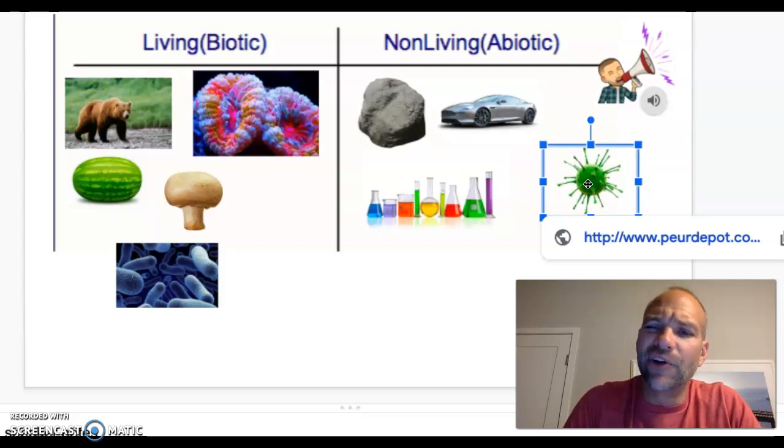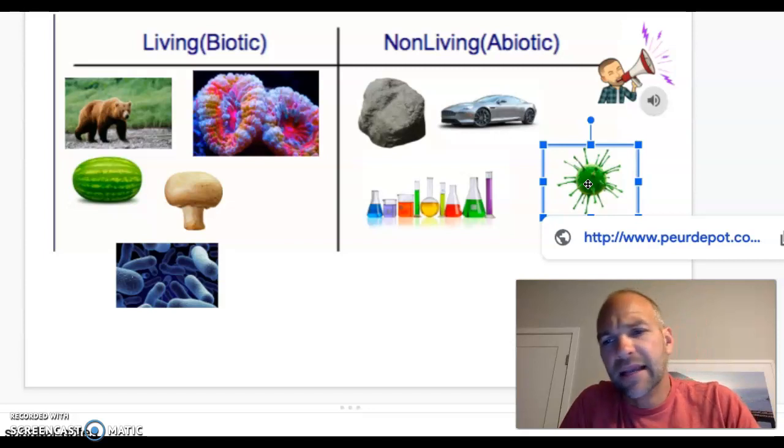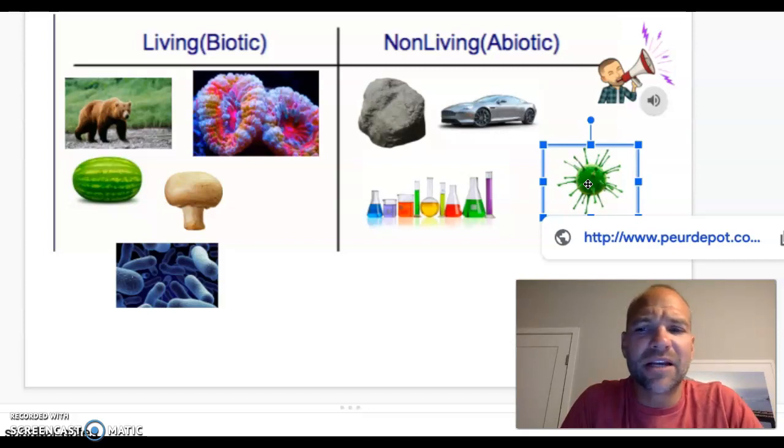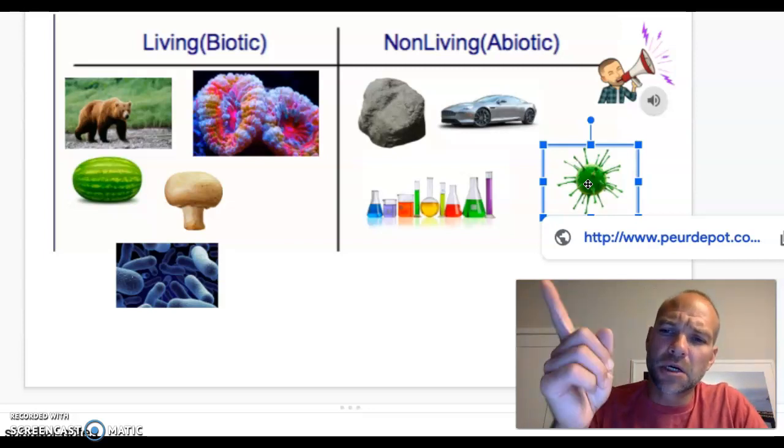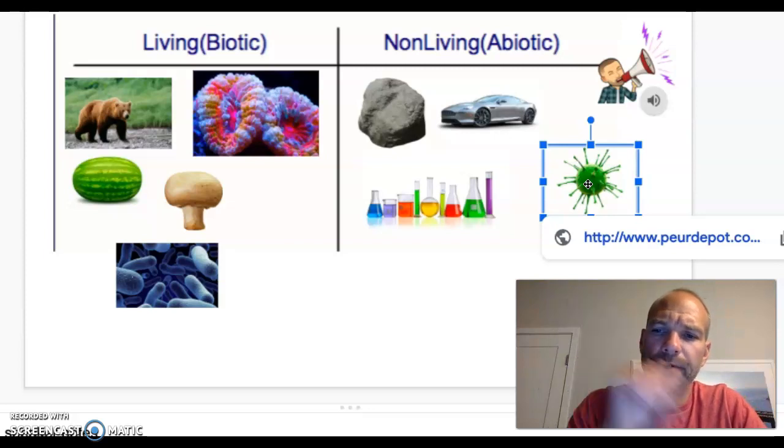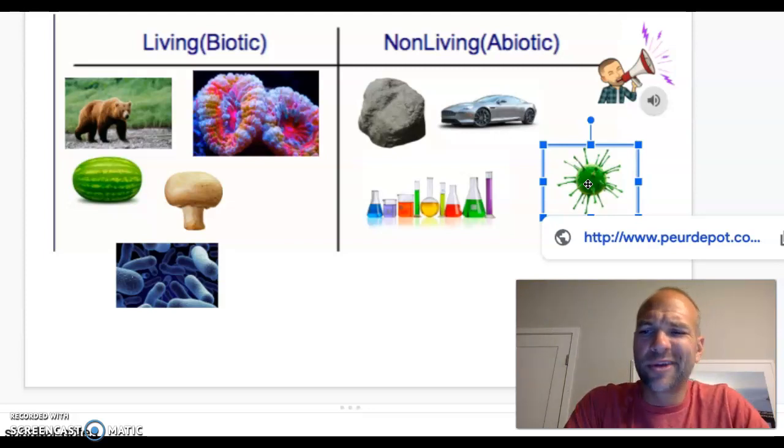About that watermelon though, I've never seen a watermelon vine pick up its roots and walk towards a creek to get some water. It doesn't really happen. And I have seen an Aston Martin moving on a road. And you might be like, well, it can move on its own. Well, yeah, so can that.